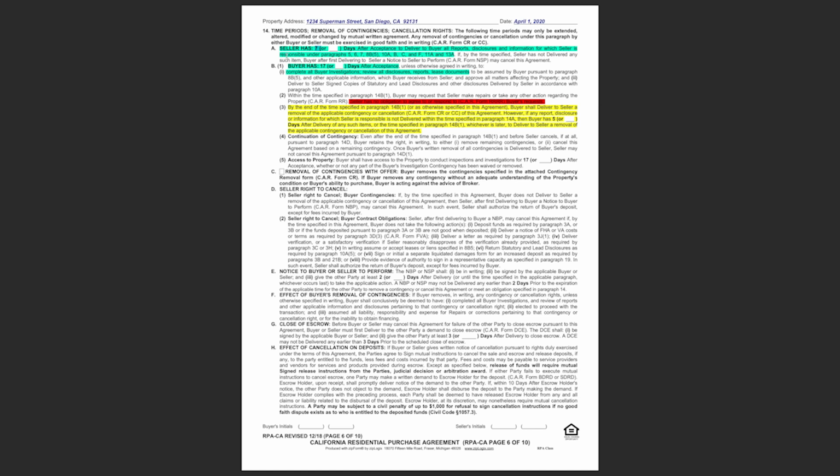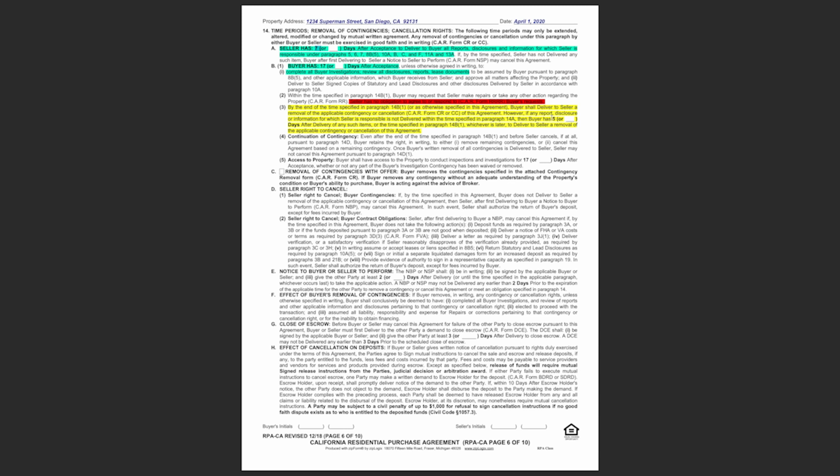14B3. This is a very important paragraph and clause within the purchase agreement because it states here that if the seller fails to disclose or report any material facts to the buyers within that 7-day period of time, your buyer gets additional time to make a determination whether or not they accept the condition of the property. Well, how much more time does the buyer get? The buyer gets a total of 5 days once all disclosures have been made.